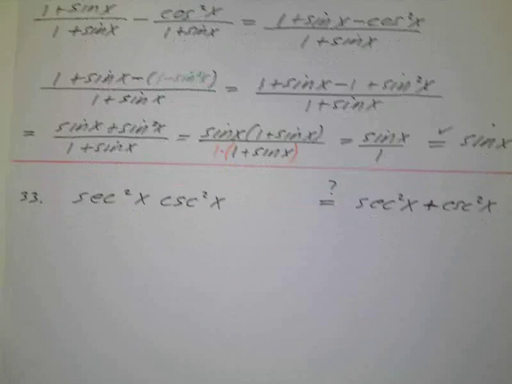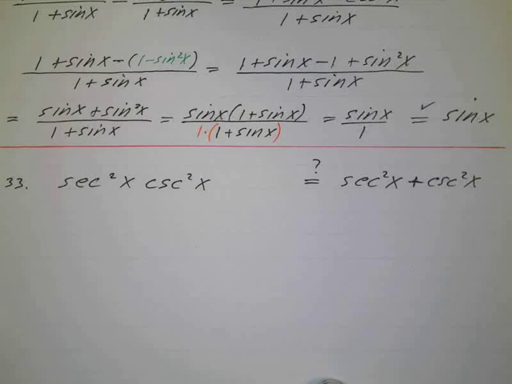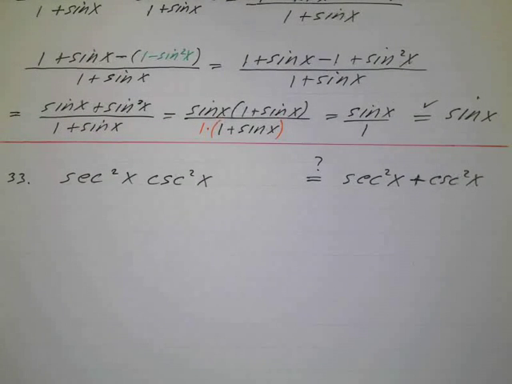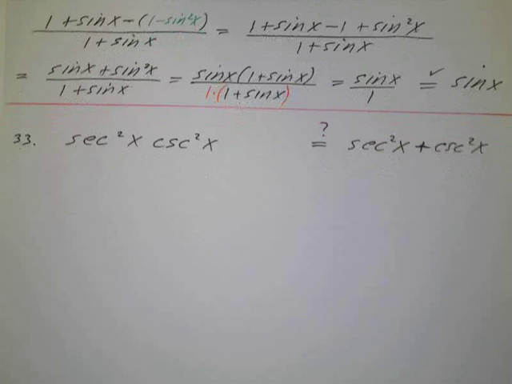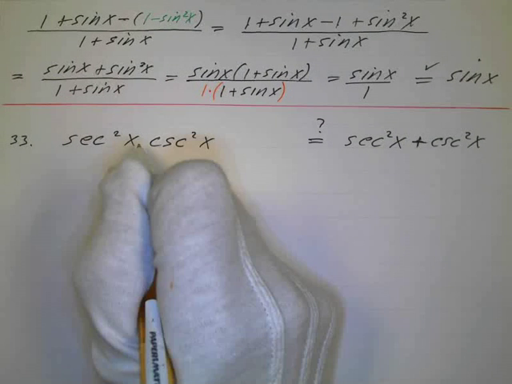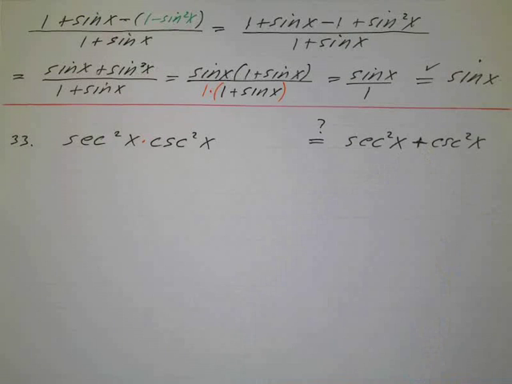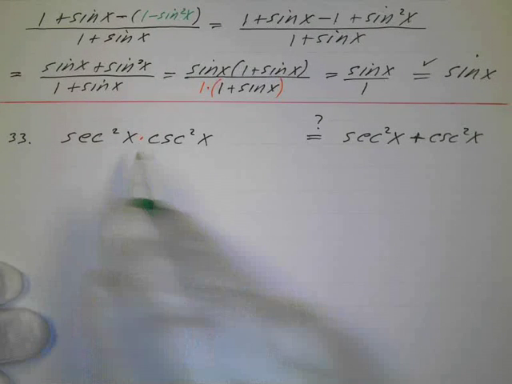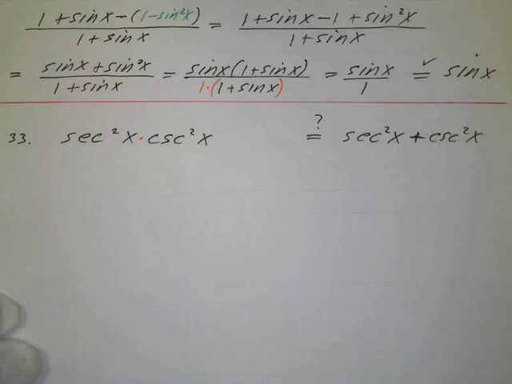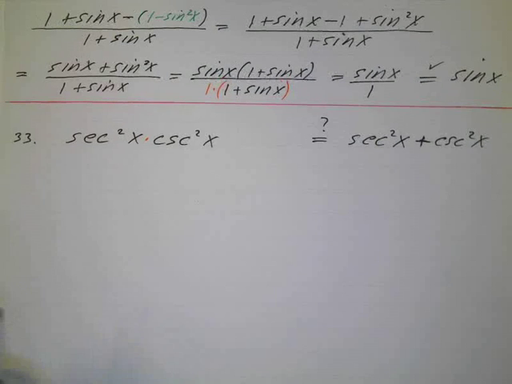Now take a look at 33 and what we're trying to show, and the composition of what we've got. We've got a product here on the left. In other words, this is two things that are multiplied times each other. That's that times that. And then we've got a sum. So I've got to figure out a way to get a sum over here on the left if I want to match it up with a sum on the right or vice versa. So I'll try to get a sum on the left.